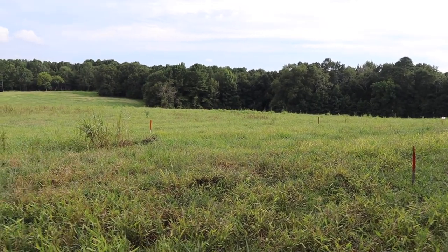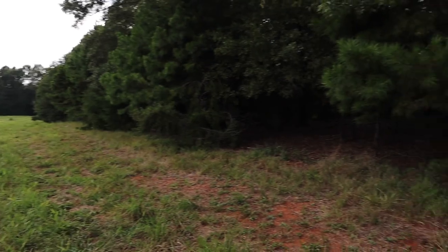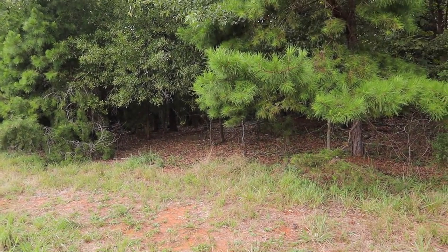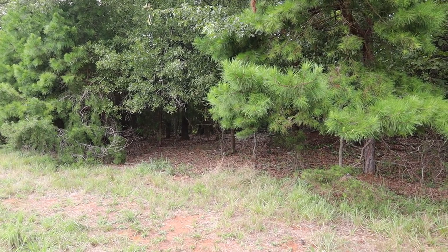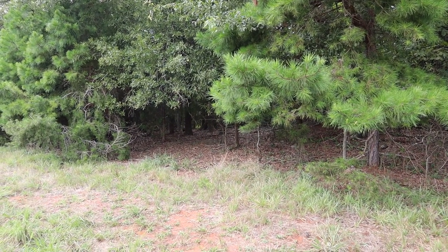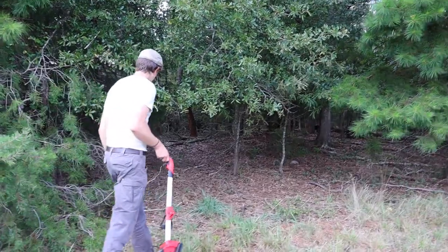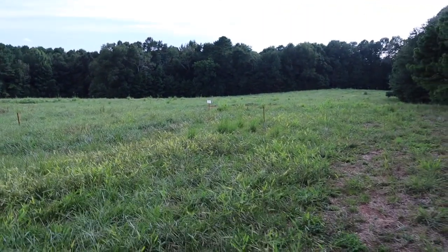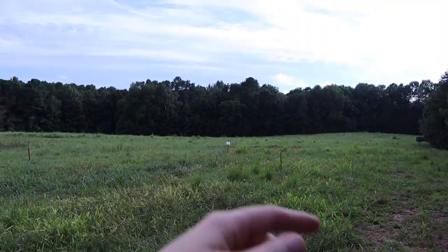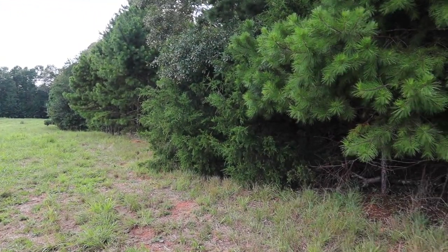First stop is here at our future home site. You can see the stakes here. We do want access into the woods because we'd like to keep pigs. The creek is down there, so we will want some sort of gate back here. We're going to kind of site around and see where we want access. That looks more like the logical place because it's already open. We're thinking the back door of our house is actually going to be right around here, so we'll have to take a look and see if there's a nice opening on this side.